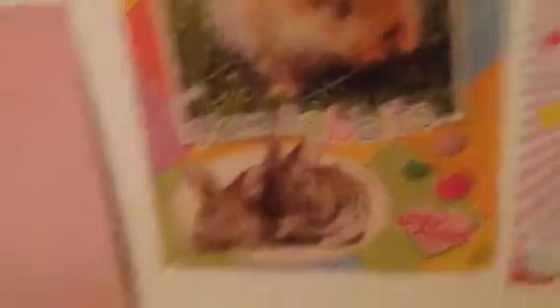Then you turn to this wall. I've got my Jojo Siwa poster and my Little Mix poster. Then my light says, 'You will underestimate the power of the dark side.' And then that Disney poster. Next to my Jojo Siwa, I've got my I Love Rabbits poster from Easy Peasy.